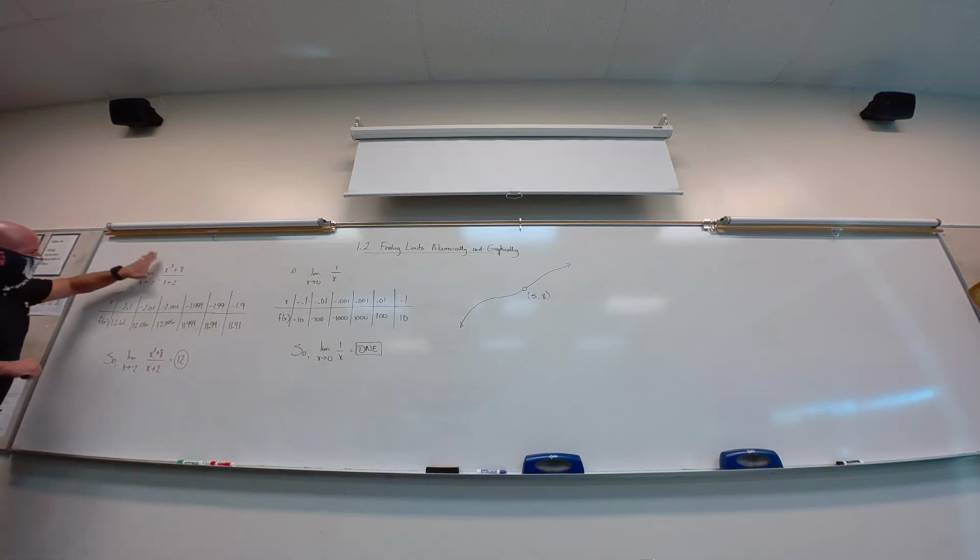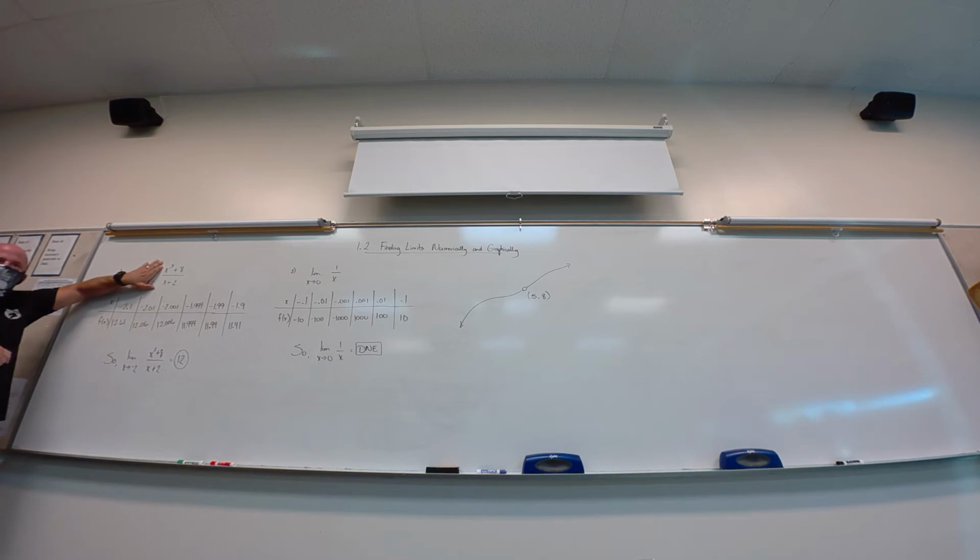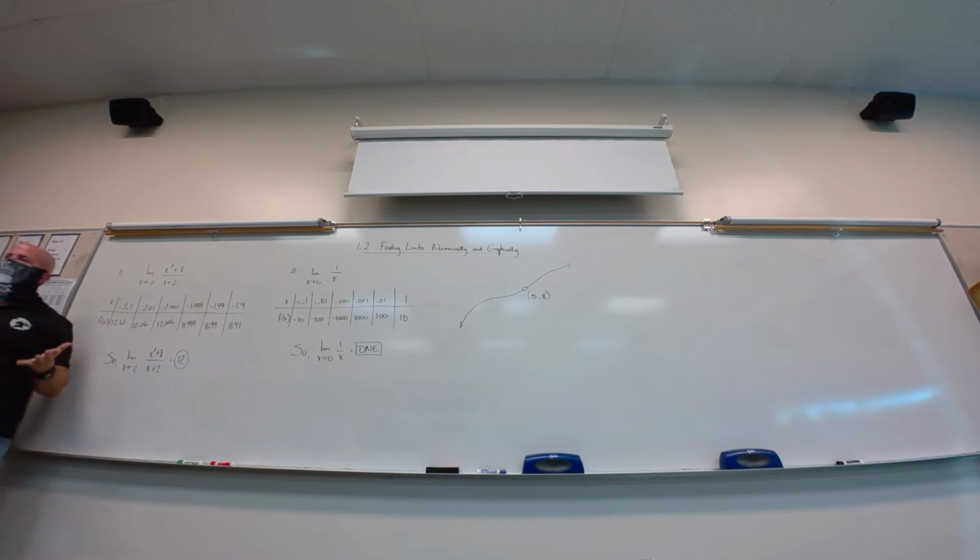If this was, forget the limit here, if this was just my function, so you've seen a rational function before. Nothing new there. Okay? When you look at this, the domain of that would be x can't be negative 2, right? Okay, pretty simple there. Now we're going to investigate the limit as x approaches negative 2. So in other words, there is no value at negative 2. That was the domain restriction. So I can't just substitute a negative 2 in and get a value out. Does that make sense to everyone?